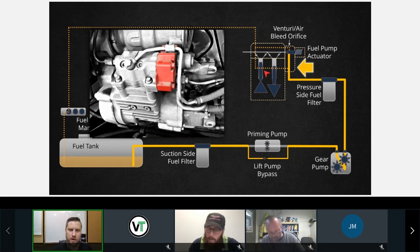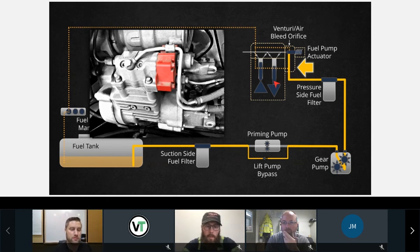Very important. So this little piece here serves a very important purpose. If this is plugged or restricted, it may reduce the flow through this cooling circuit, which results in these plungers potentially overheating. The barrel and plungers potentially overheat, seize up, and fail. So it's very important that we don't plug these up.